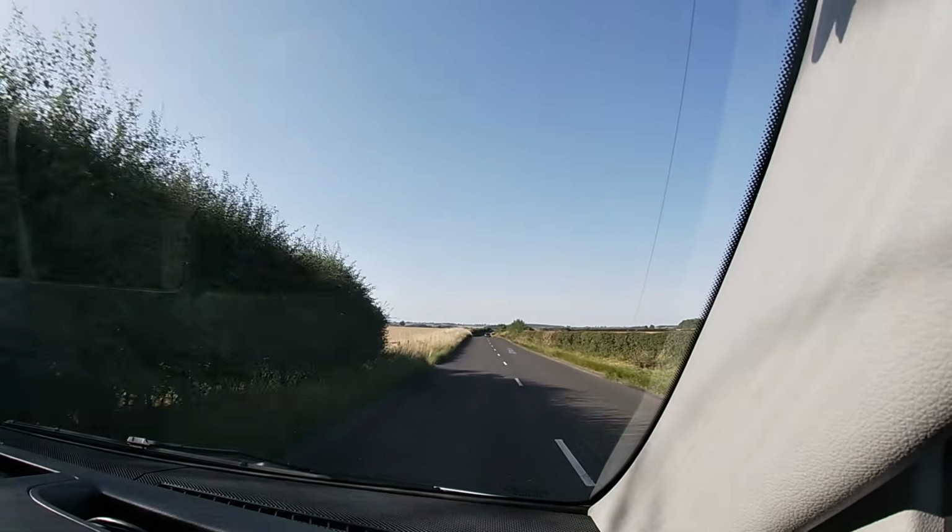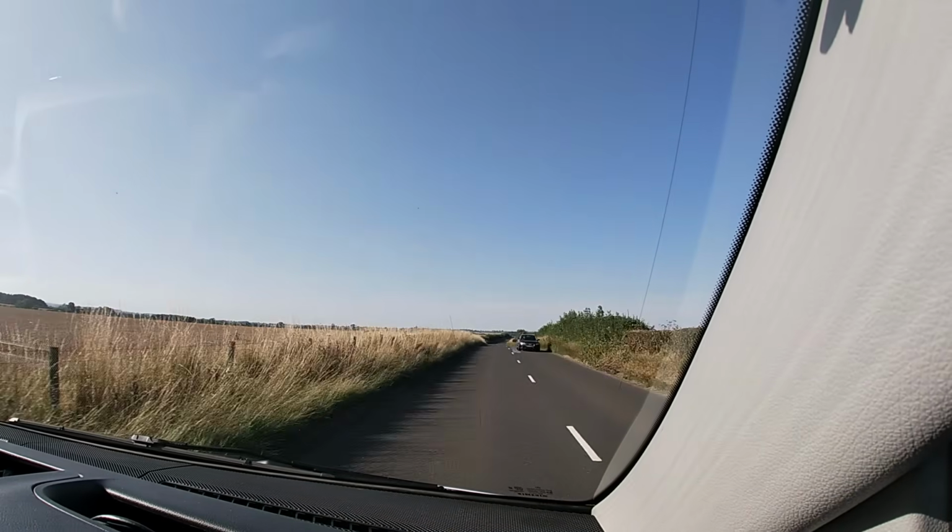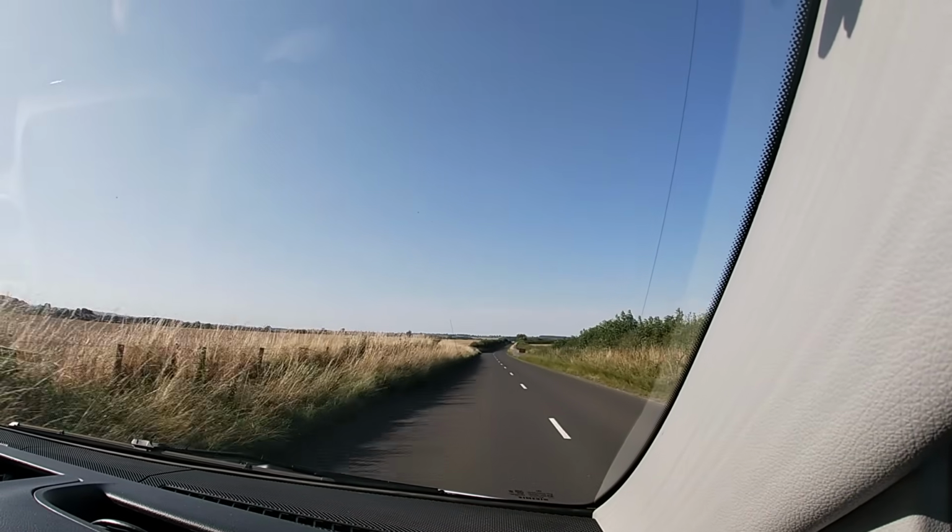Now, smart cruise, stuff like that, you do have radar cruise control in here. It works very well. The steering is really lovely and light, and the seat's comfortable and you have a lot of adjustment. So actually, this is quite good to do long distances in. I've done quite a lot of driving this week in this van, and it's very, very comfortable. The suspension is well judged as well.